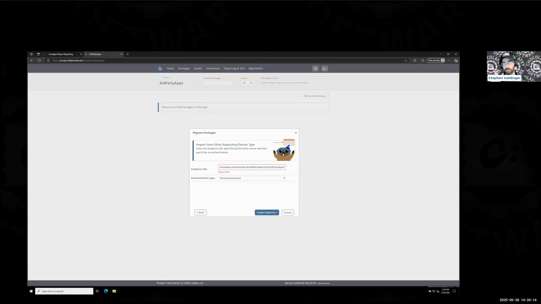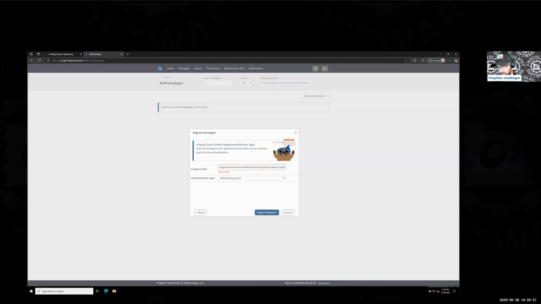Now, the one thing that I'm going to do that's different when I make this copy, I want to use the NuGet v3 endpoint rather than the NuGet v2 endpoint, just because Chocolatey works a little bit better with NuGet v3 endpoints in Sonatype Nexus and ProGet than it does using NuGet v2, particularly because NuGet v2 has some deprecated APIs inside of it.